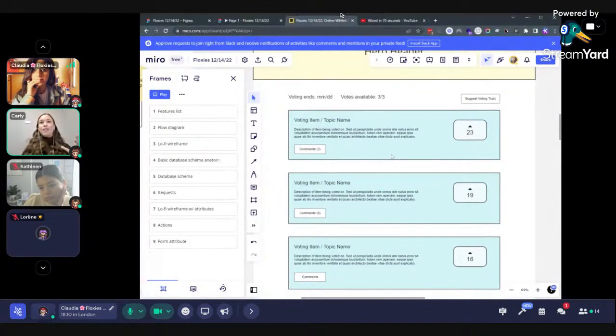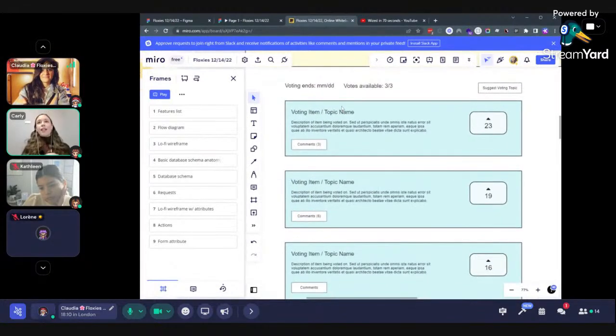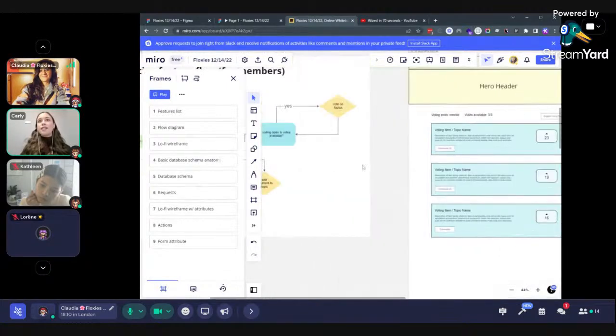And then the bulk of this voting page would be the current items being voted on. So just showing what that could look like a little bit, or at least the types of data that would be included. Like the name of the item, a description of it, the votes. You could click this and vote for this item, and you can see how many votes have already been cast for this item. Maybe you could even comment on it and discuss, this is why I'm voting for this, or this is why I'm not voting for this. I didn't fully flesh that out, but maybe you'd click on it and that section would expand and you'd have a little discussion board or something. So again, just very high level at this point.